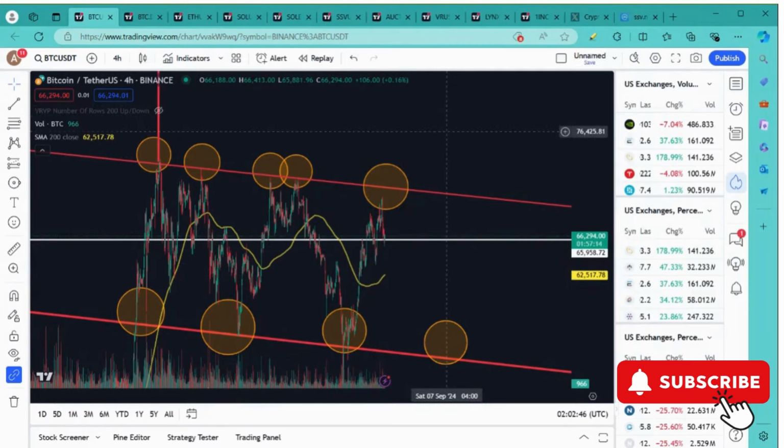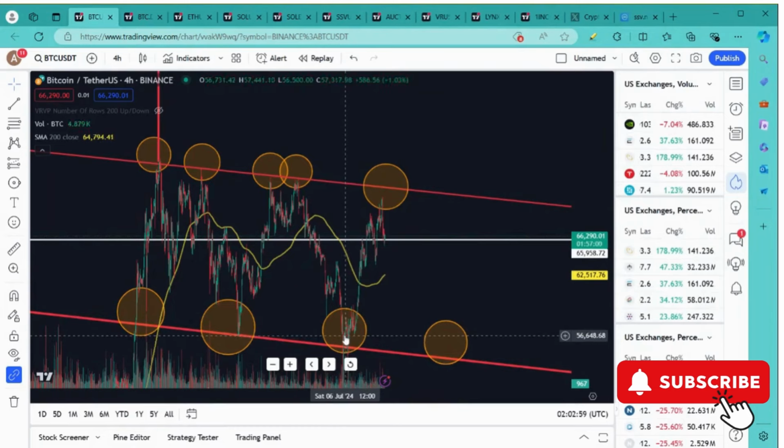this is Bitcoin's price action. Okay? Bitcoin was at range lows, basically, a few days ago, at July 24th. And we saw a very nice pump all the way up here to range highs at around 70,000. And today we had a small pullback. Okay, we love pullbacks like this, guys. We are wolves in this channel. We buy fear. Okay, we buy red candles. We never buy green here.